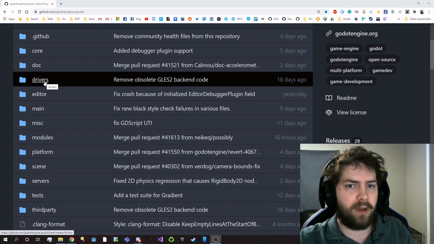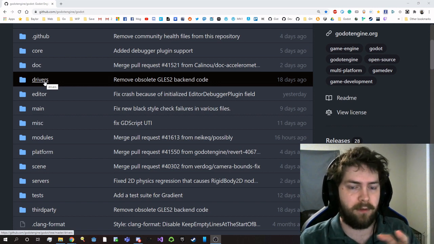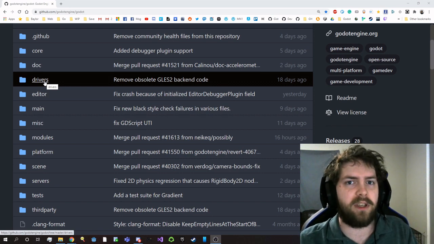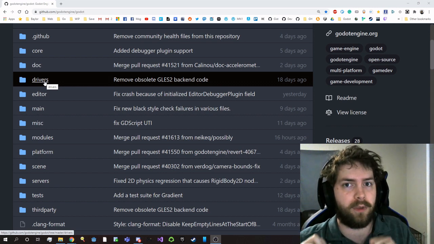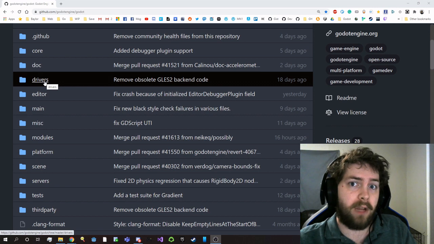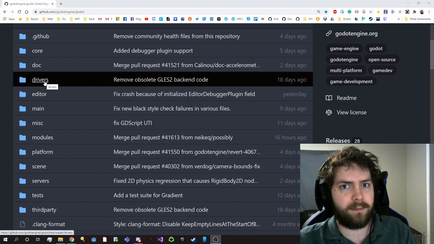So in the drivers folder, you'll find things where Godot has written its own code to wrap the drivers from the local operating system, and they can convert the usage of those APIs to the Godot way of working with them. And then if there's a third-party library that does that job already, and they really like the way the third-party code handles it, you might see some references to third-party libraries inside the driver code. Okay, we're going to come back to the drivers again soon.